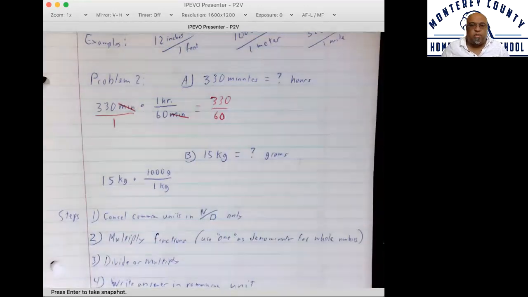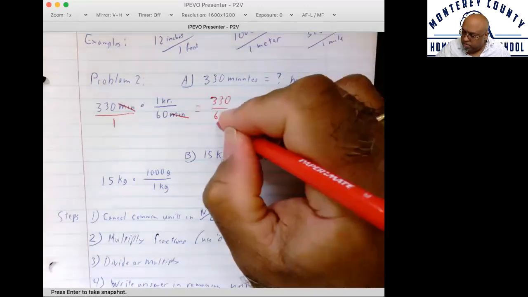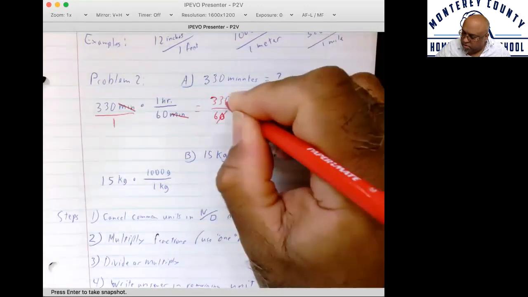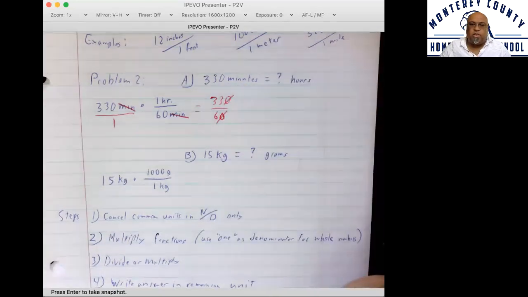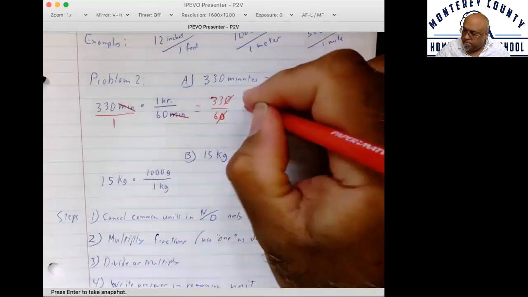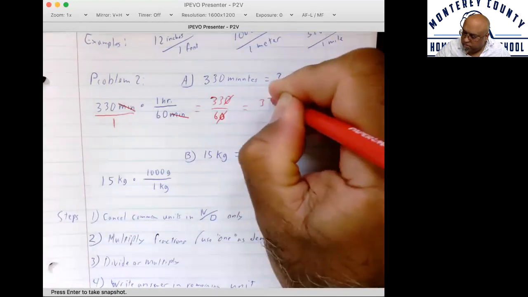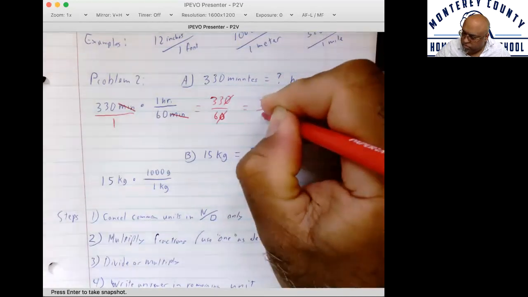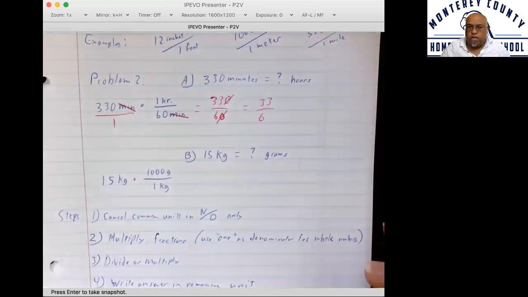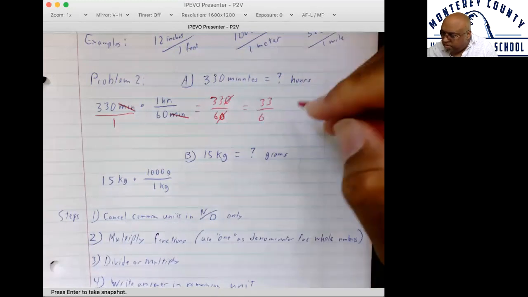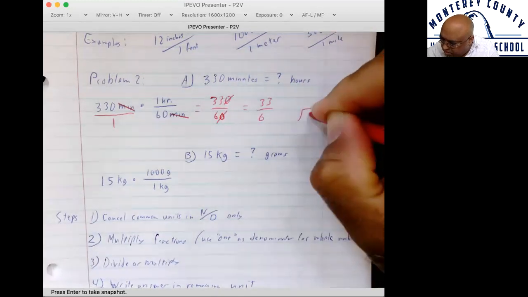Now it says that a ratio is comparing by division, so I'm going to go ahead and divide these. My first step, since there are common zeros in the numerator and the denominator, I'm going to cancel those out. It's just like an easy way of reducing. Okay, so now I have 33 divided by 6.